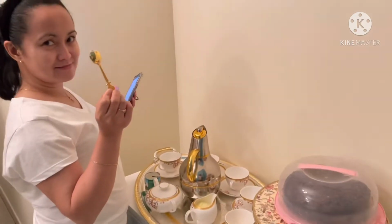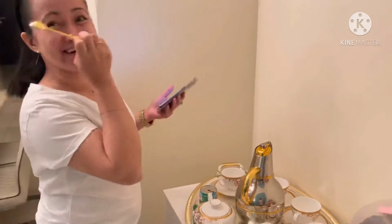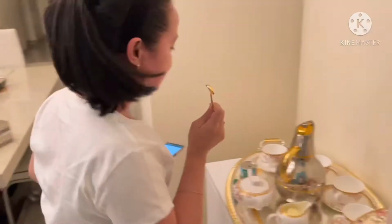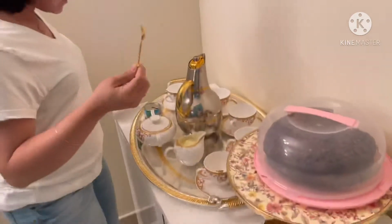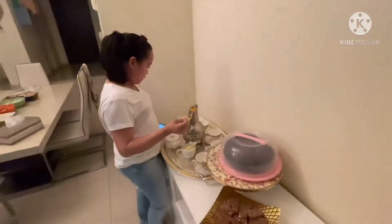Oh, I love the gold spoon lid. The spoon, which the little spoon. You have to use this one. Wait, that's a teaspoon. My God, teaspoon. I hate you. That's a teaspoon. Yeah. What are you gonna do now?